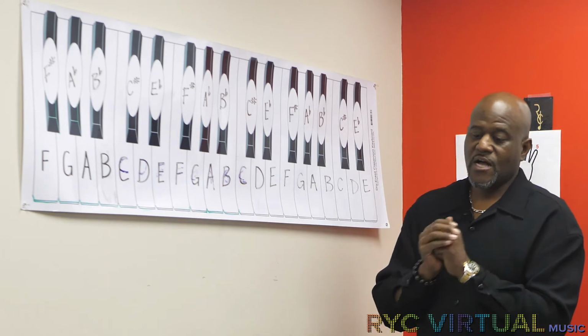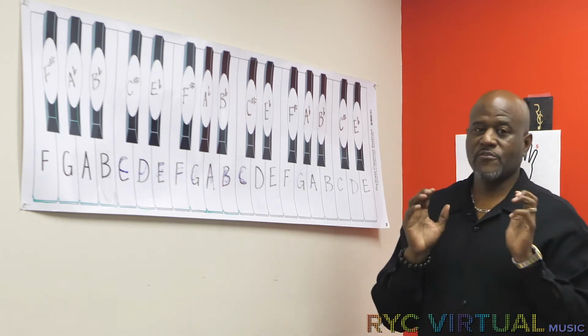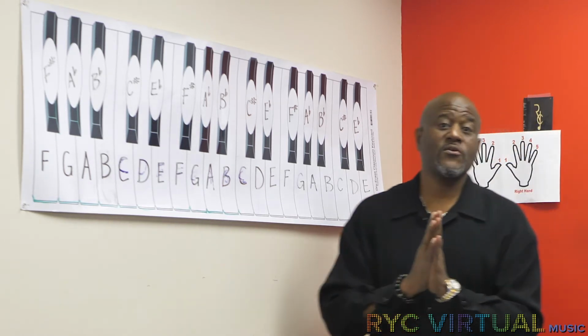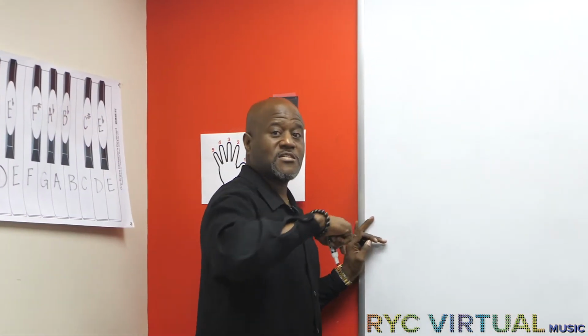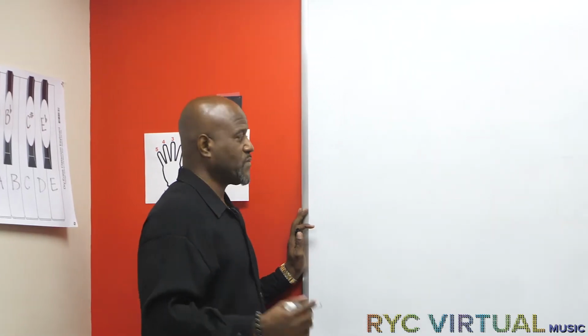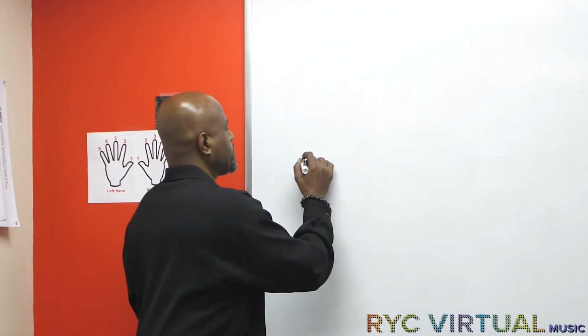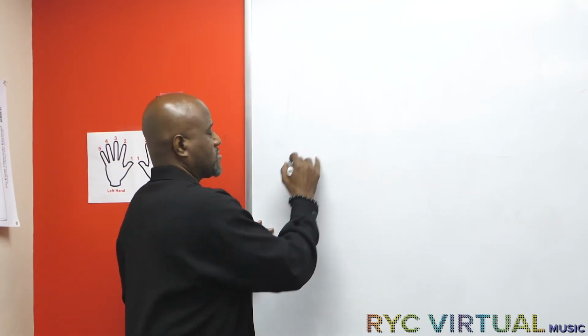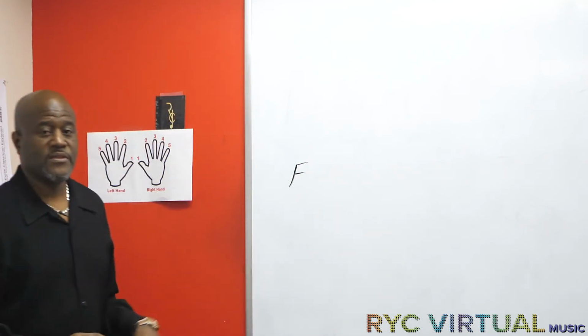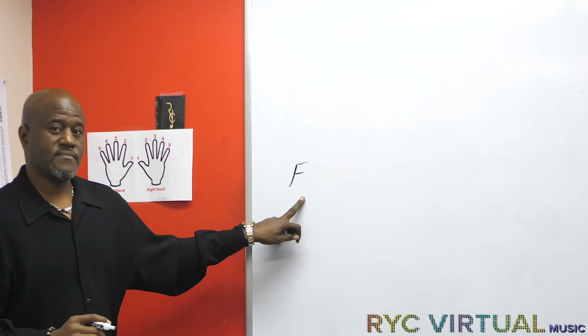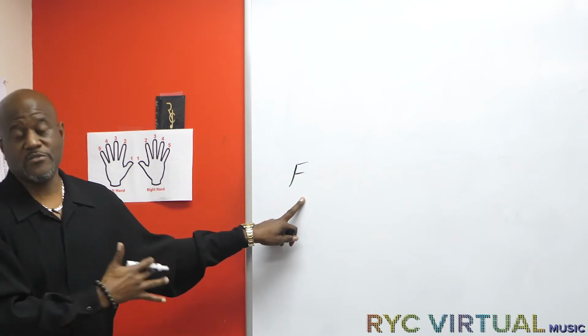All right, so now we know what a sharp is. We know what a flat is. So now we can learn a new scale today. In the last class, if you haven't, go back to the last one, we learned the C major scale. Today, I want us to learn the F major scale. So whenever you do your scales, here's the first thing I tell everyone to do: just write the letters first, and don't worry about the sharps and flats. So if we're going to do an F major scale, that means we're always going to start with F. Makes sense, right? F major scale, we start with F.